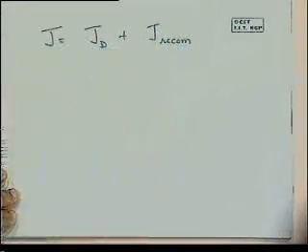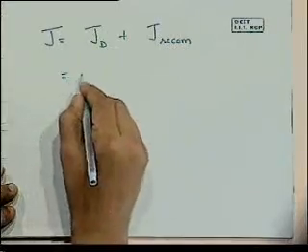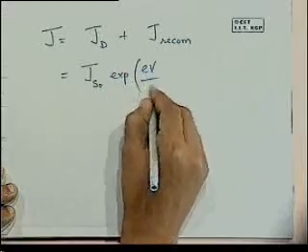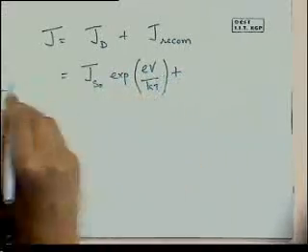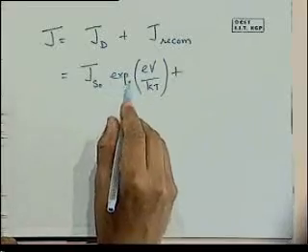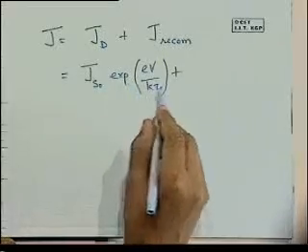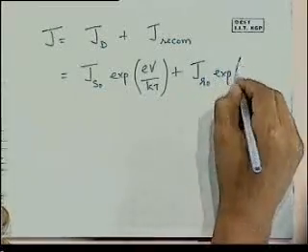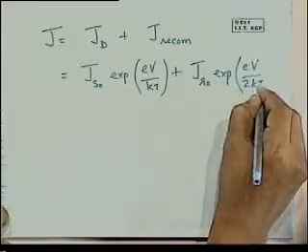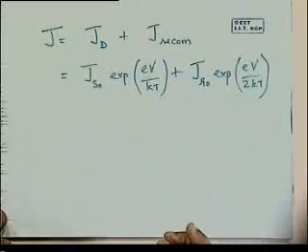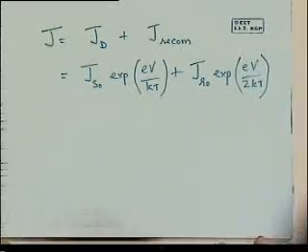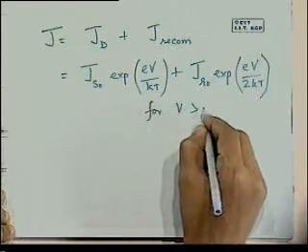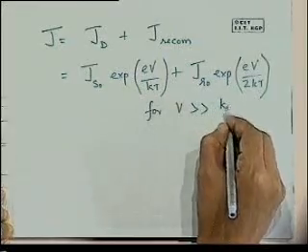This will account for the total current under forward bias, which, as we saw earlier, was JS0 exponential EV by kT. We are using the approximation that EV by kT is much greater than 1, so we've dropped out some of it, plus JR0 exponential EV by 2kT. Again, the one term is dropped out of the picture. So we'll use that V is greater than kT by e.